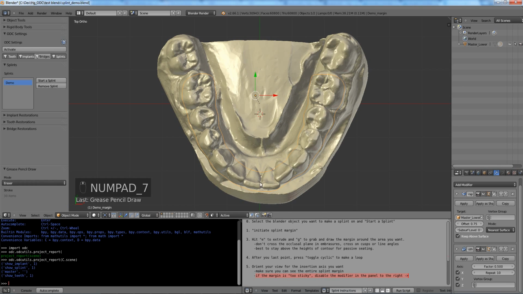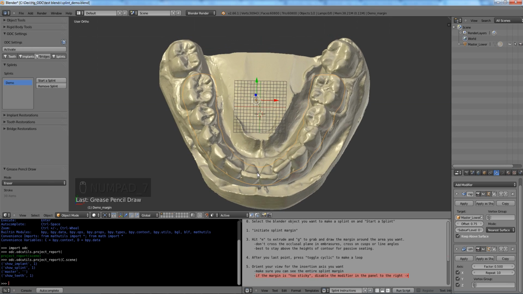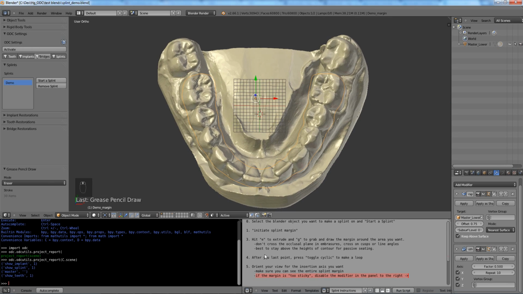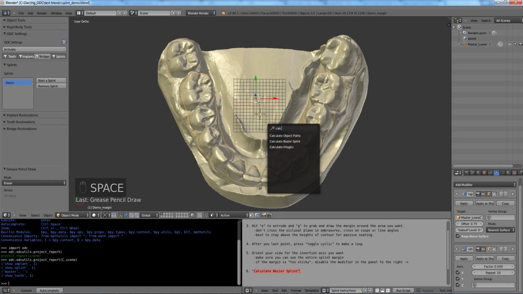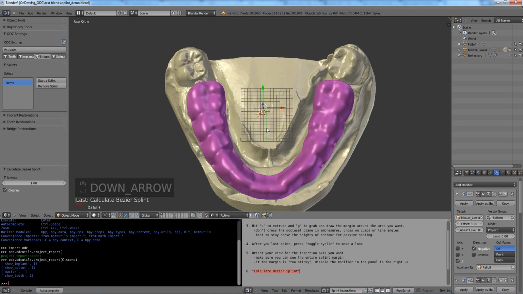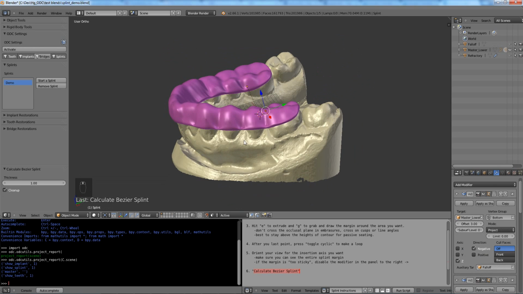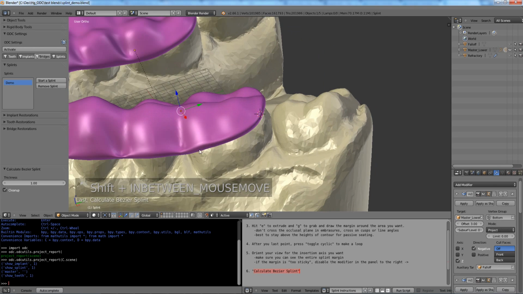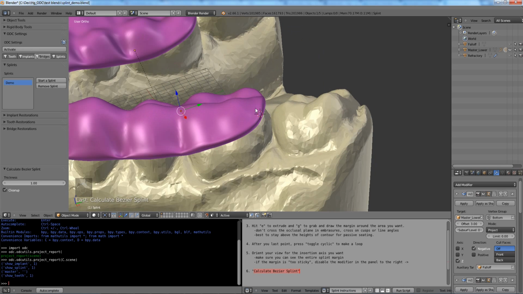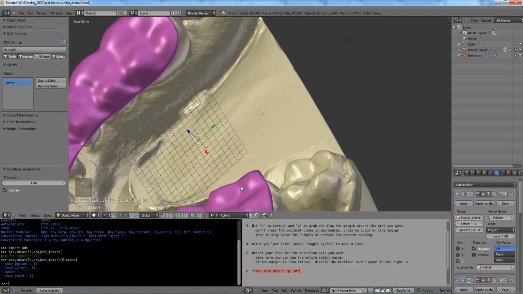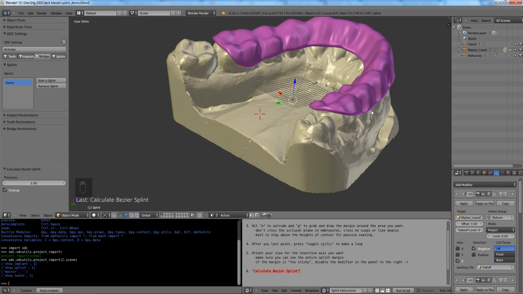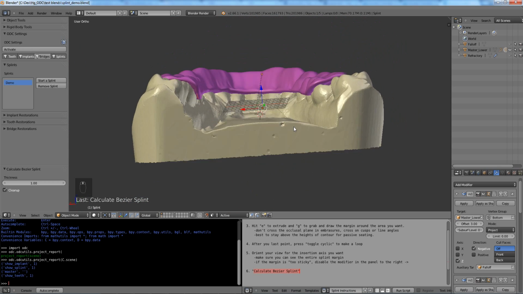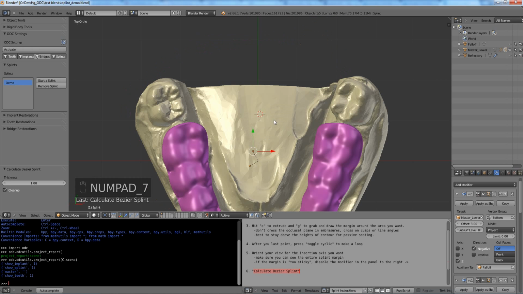Look at it from above. I'll probably put it on just like that. Right, and then the last step is calculate the splint. So it takes a few seconds, and there you have it. So you can see how when you wrap over the tooth like this, you get a much nicer result, or a very nice result. I guess I didn't show you a bad result, so just know that that is the most ideal way to do it.